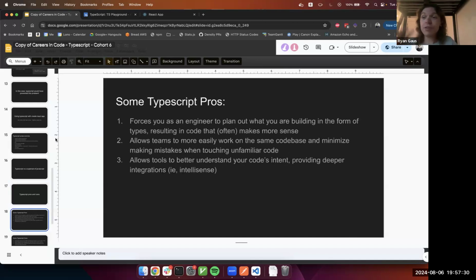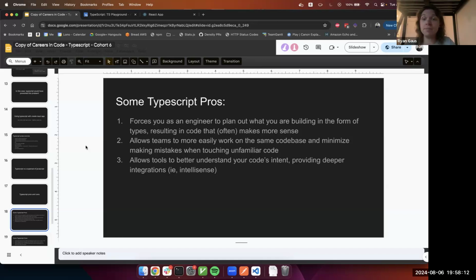Okay. Let's start though by talking about some of the pros. If you've noticed, when you write TypeScript, in the act of defining all the types, you end up doing a lot of planning. You have to think a lot about how your code's going to be structured and where certain data is going to live. Because of that, often the code you get on the other end after you're done ends up being a lot more robust and makes a lot more sense. And of course, code that makes a lot of sense is easy to understand, and also way more maintainable. So it's a good long-term thing, especially for a project that's going to live for a long time.